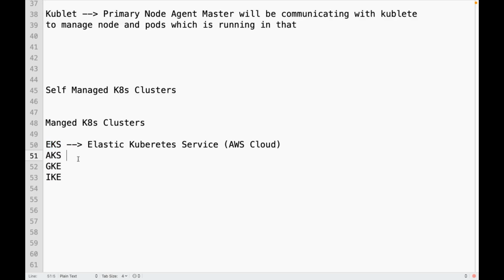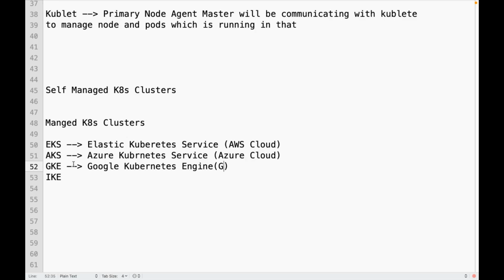What is AKS? Azure Kubernetes Service. Which cloud? Azure cloud, right? Then GKE. What is GKE? Google Kubernetes Engine.